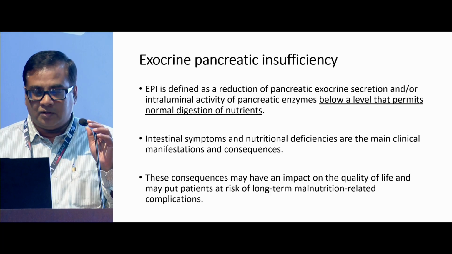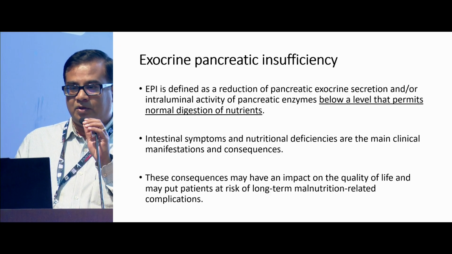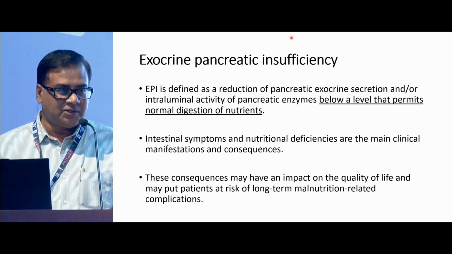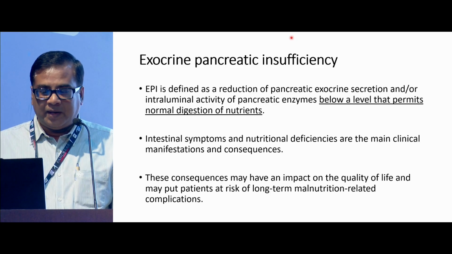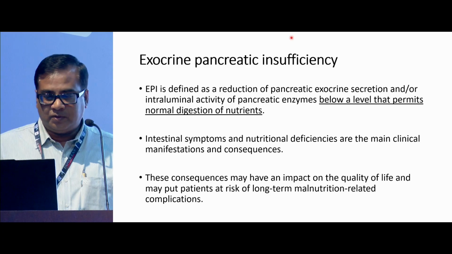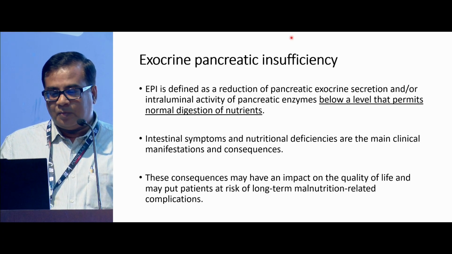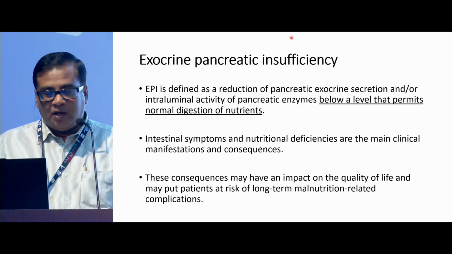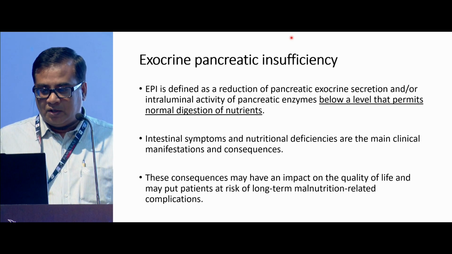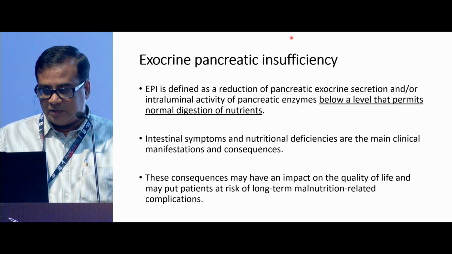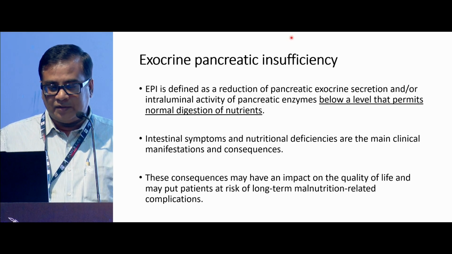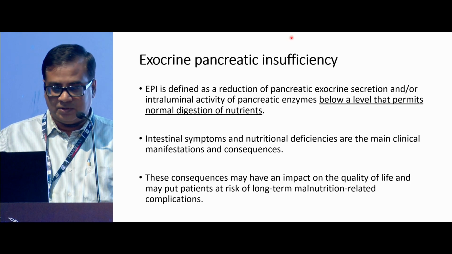As per the latest UEG guidelines of the European societies, including UEG and ESPEN, exocrine pancreatic insufficiency is defined as a reduction of the pancreatic exocrine secretion and/or intraluminal activity of the pancreatic enzymes below a level that permits normal digestion of the nutrients. So this is the new addition, what is underlined. And intestinal symptoms and nutritional deficiencies are the main clinical manifestations and consequences.